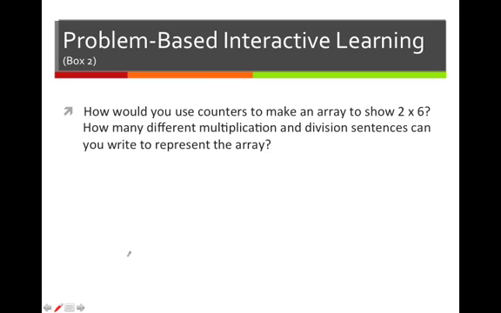All right, let's begin. I know that I have to draw an array using counters, and counters are circles. So I know that based on my problem, I have 2 times 6, 2 rows of 6. So 1, 2, 3, 4, 5, 6. Okay, so here are my counters arranged to show 2 times 6 equals 1, 2, 3, 4, 5, 6, 7, 8, 9, 10, 11, 12. 12.